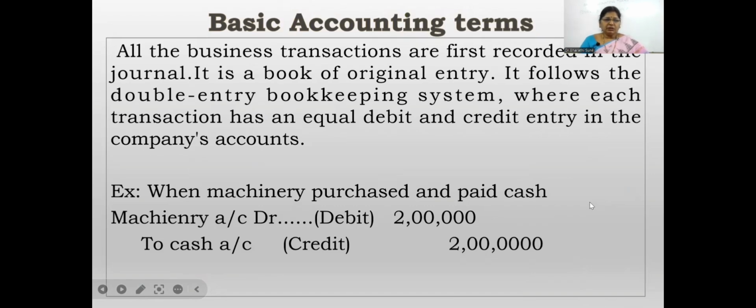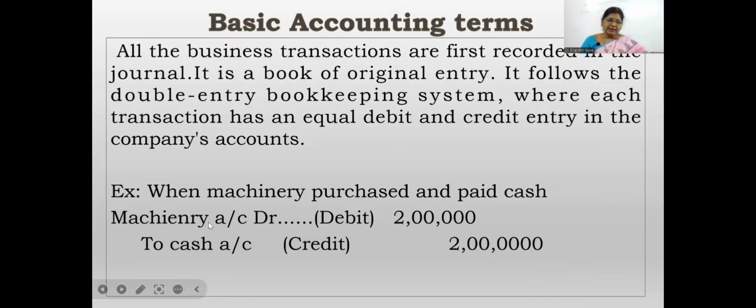Okay, next. What is a journal here? Journal means the transactions we are first recording in our books in entry form. I will show one entry here, but before understanding what an entry is, you should know that it is the first recording in our books. So that is why it is called the original entry. This will follow double entry bookkeeping. That means for every debit, there is a corresponding credit. Remember that. What is double entry? For every debit, there is a corresponding credit.